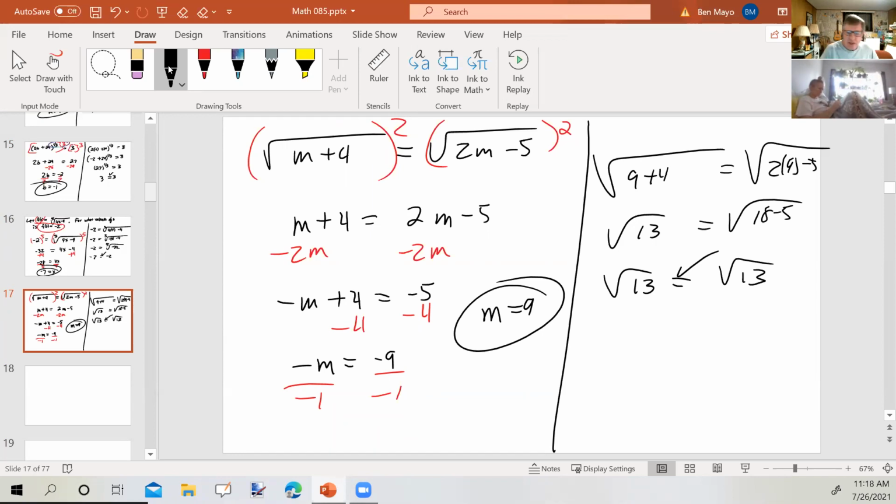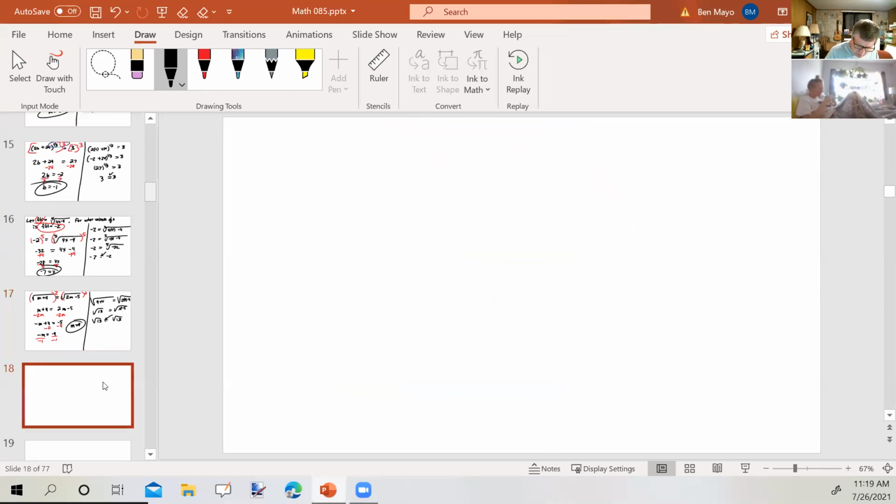Now, there's also a situation where you have 2 radicals in an equation, and then you also have a constant term, but we're not going to be dealing with that this quarter in this class. So if that comes up, somebody made a mistake. All right. Now we're going to be solving each equation for a specified variable. So we have the following.